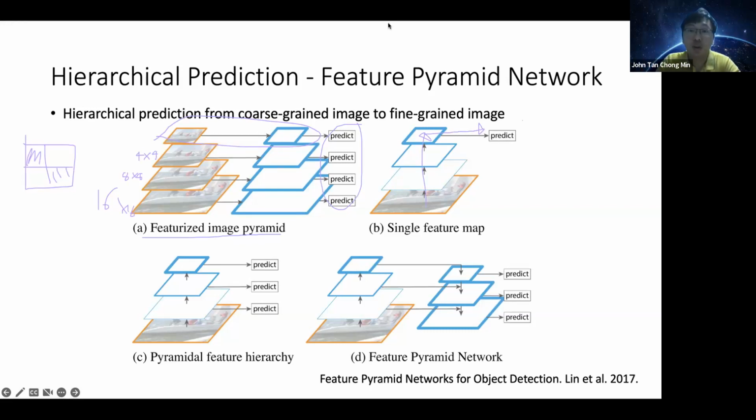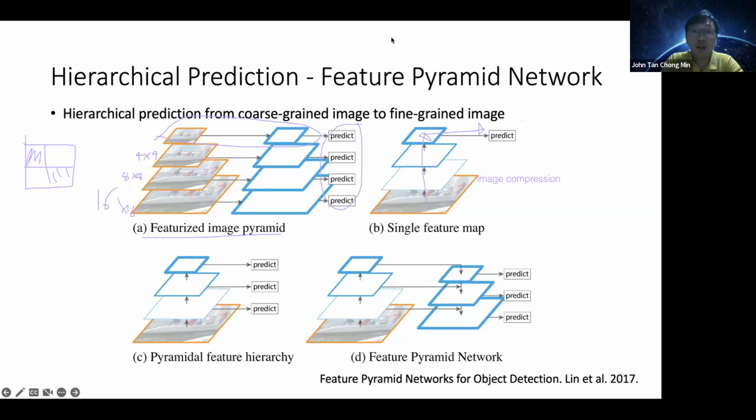So you have image compression as you go up here, and then at the end, you just predict a class over here. So this is one way of doing it. This will be scale variant, because the initial scale matters a lot for your prediction, because your filters are the same. Your filters don't predict a zoomed-in image and so on.